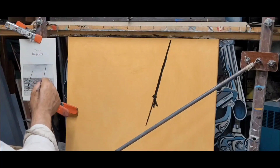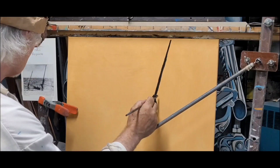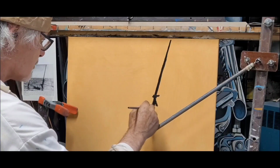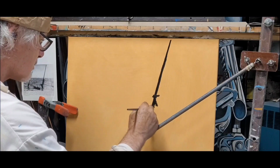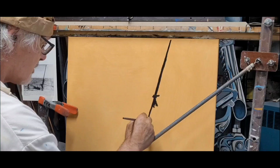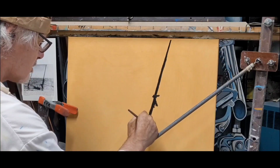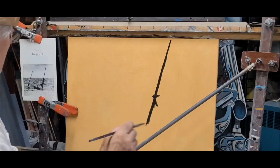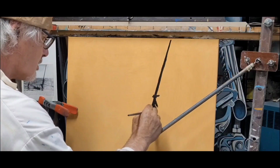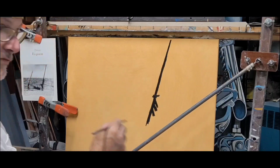You're following the picture right here. There's a part that goes like this, and this comes down to about here. A couple of things hang off the side there.